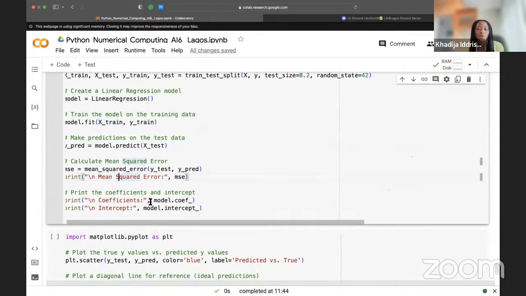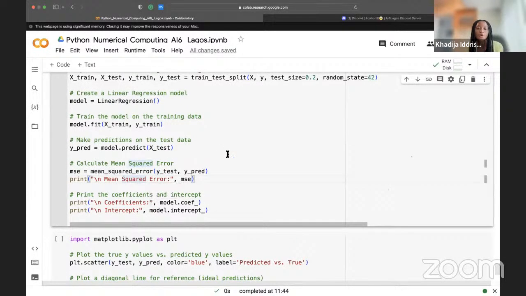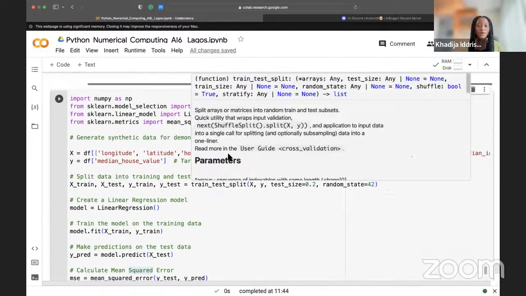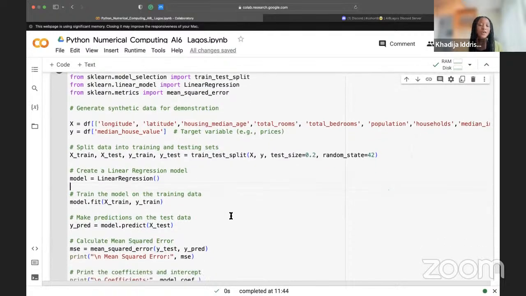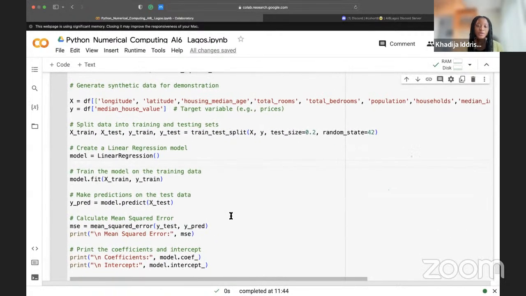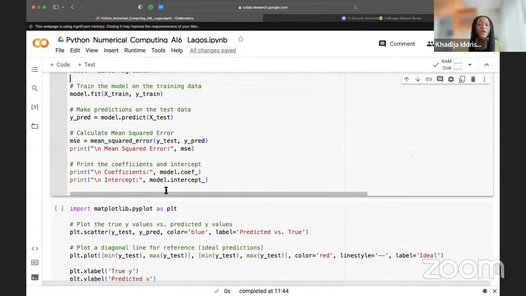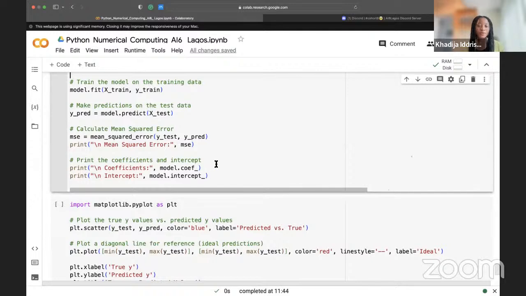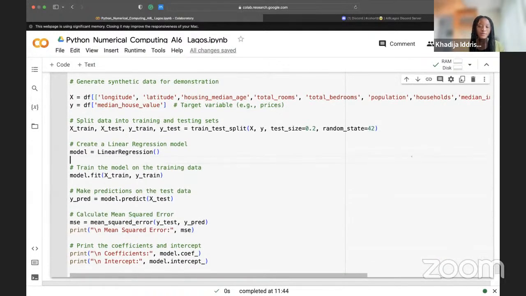So now I want to print the coefficients and the intercept. Basically, what a linear regression model does is that it has a dependent variable and independent variables with coefficients. And this informs us how the model has used the attributes, the features we gave it, to predict a particular target, the relationship between the features and the targets, which are the independent variables and the dependent variable. So when we print this, we can see the coefficients of the model, which you can use to write our linear regression equation.